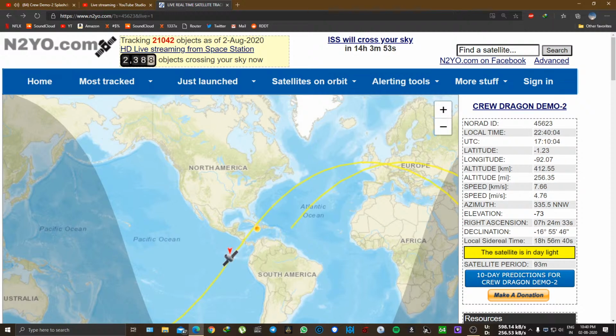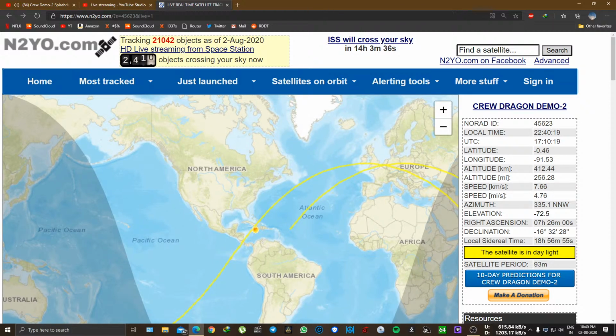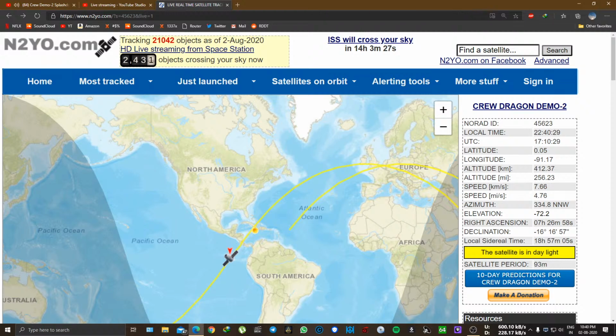So after those chutes deploy, it only takes 3.5 minutes for Bob and Doug to splash down. That'll be occurring at 11:48 a.m. Pacific, 18:48 Universal. And like we've mentioned before, our splashdown location is off the western coast of Florida. We're aiming for a location near Pensacola. Our recovery vessel Go Navigator is currently in location, ready and waiting for splashdown. They're actually going to be waiting about 3 nautical miles away from that splashdown point.